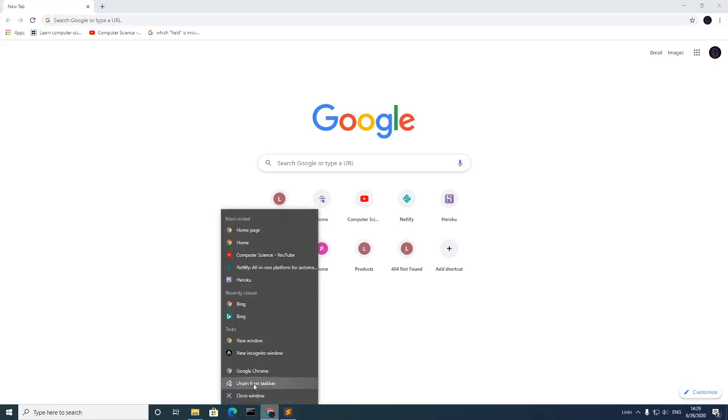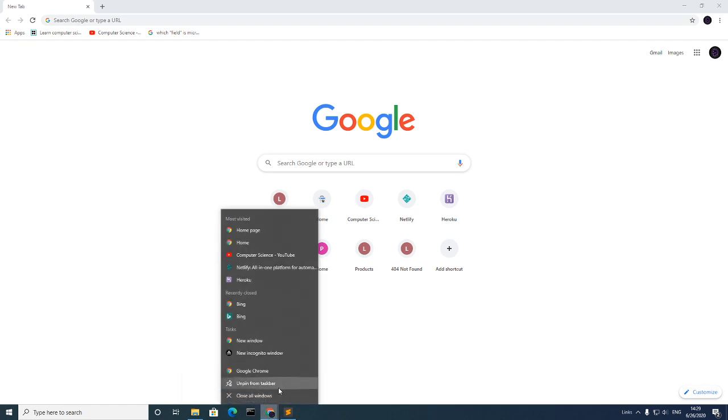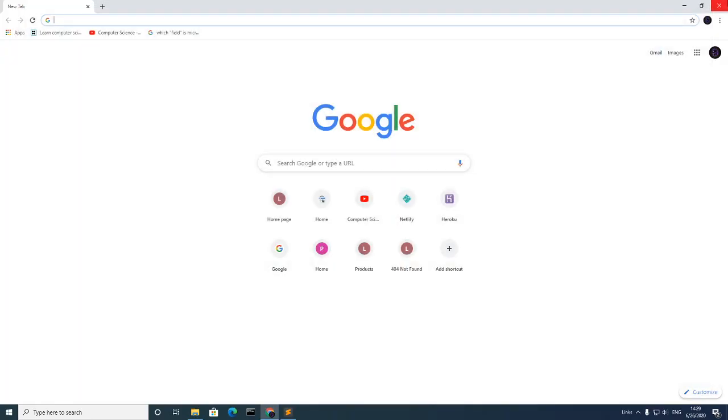Let me say Chrome. I have two windows here. Suppose I am in this window and currently I don't have this window activated, and I'm doing some random thing there. What it will do is again create a new window. Let me close one of the windows.